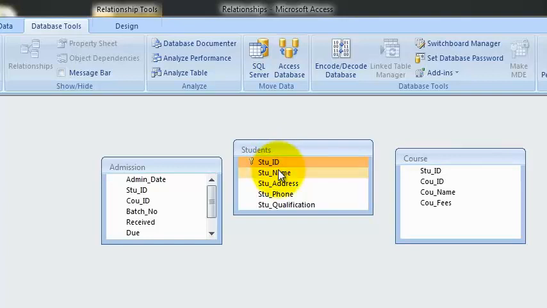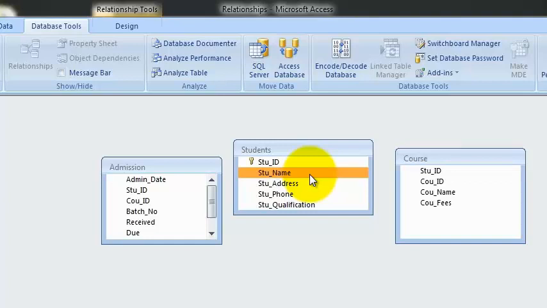The third condition is that before a relationship you don't enter any kind of data in this table. Don't enter any data in this table before the relationship. This is the third condition. And the fourth condition is don't open any table in your program before the relationship. When you are creating a relationship, if your table is running, it will show you a message that your table is running, so it can't make any kind of relationship.